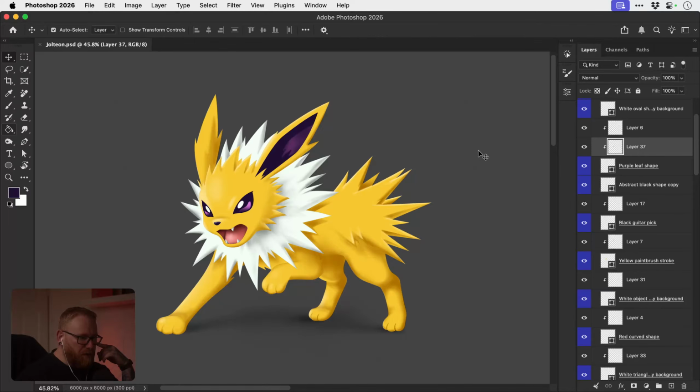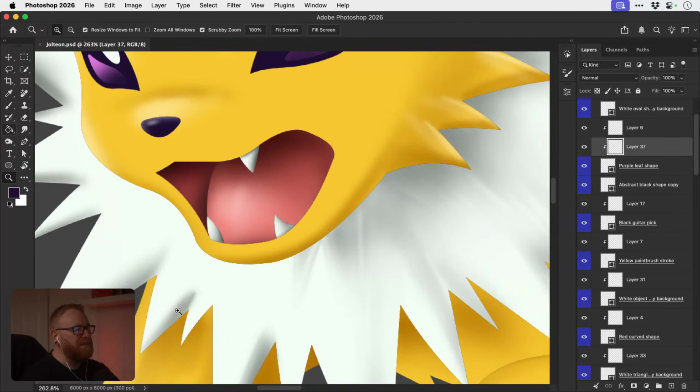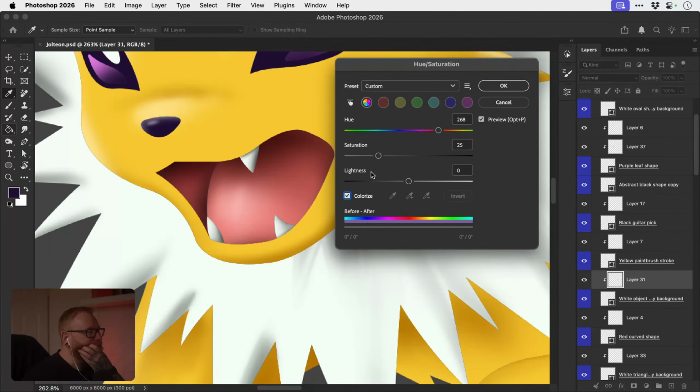Do it with off black, give it some tint. Oh, what do you mean? The teeth. Yeah, this is an off black color, isn't it? So if we colorize and go more towards greeny blue. Oh, the hue slider moves. I've never noticed that. We could do something like that.